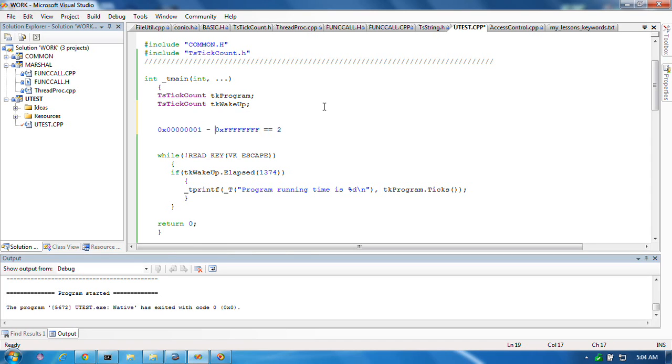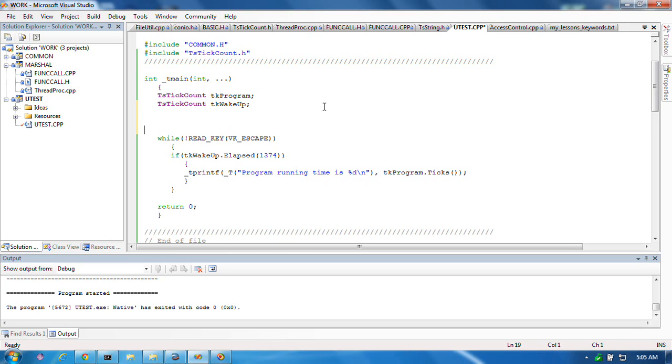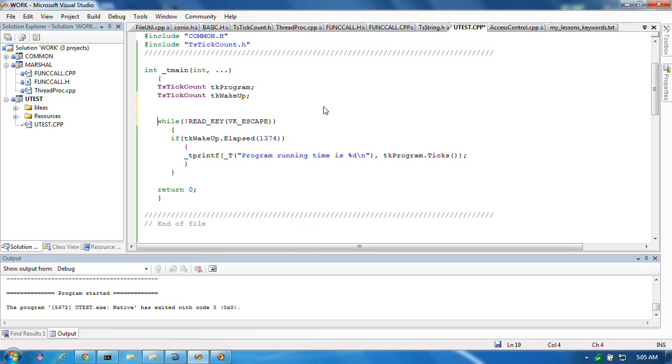Now this difference is going to keep going up and up until eventually the difference becomes FFFF, and then the next one becomes 0 again and wraps around. Same problem as always. So that's one thing you can do.